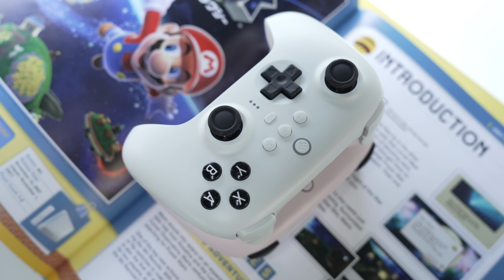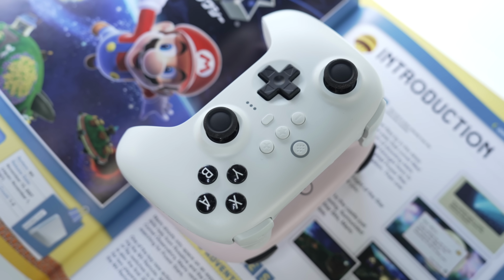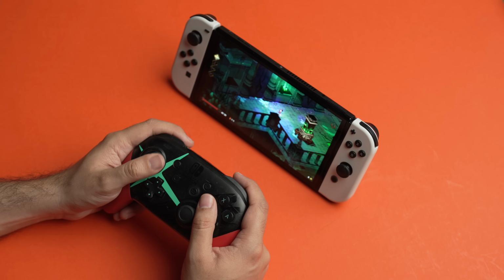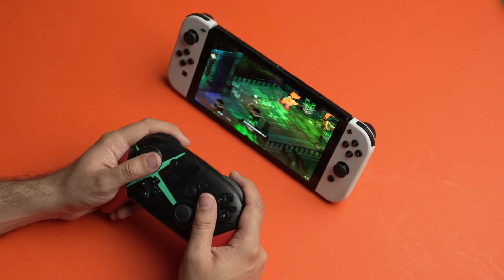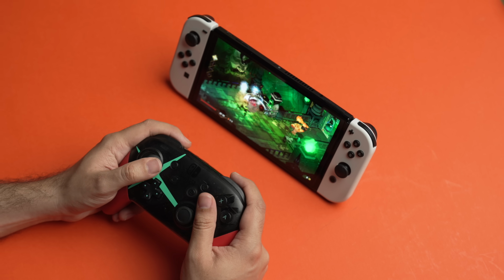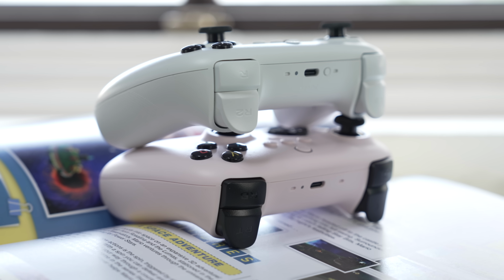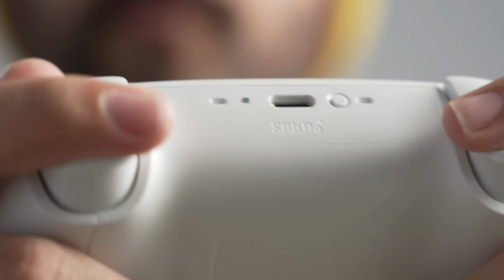All that being said, it is worth pointing out there are some things you lose using this controller compared to a traditional Switch Pro controller. First off, the rumble is not the same level of quality. With an official Pro controller, you're getting HD rumble, which can have more refined vibrations for specific games, whereas this has a much more traditional rumble where you can customize the intensity of it, but it's not gonna have that same kind of full range that the official controller offers.